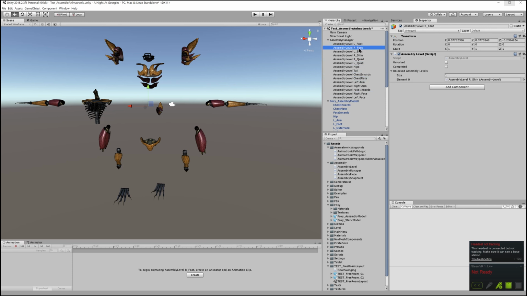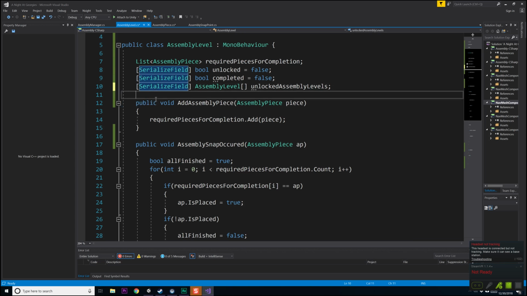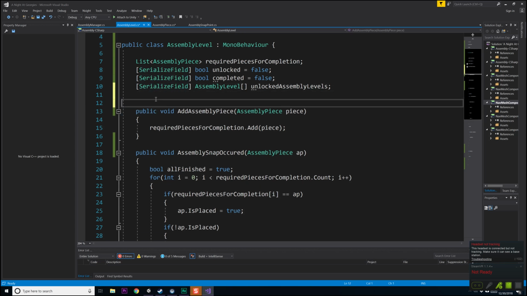That's not good. Let's just make some notes here so I remember this stuff in the future. Once again, you forget stuff after a month or so. So, add assembly piece to level from the assembly manager.